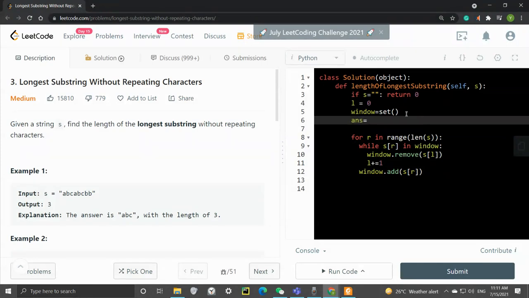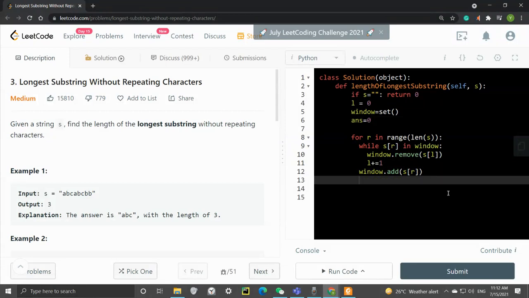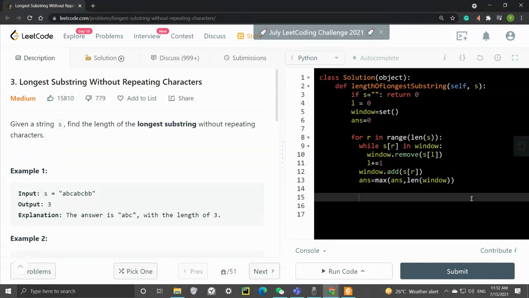The answer can start from 0, right? Then the answer is equal to the maximum of the answer and the length of the window that we're looking at. So we keep updating the maximum number. At the end, we return the answer.